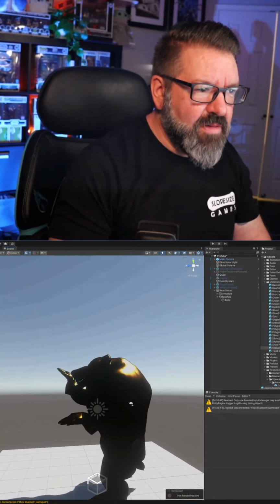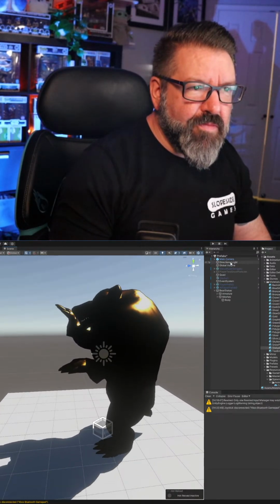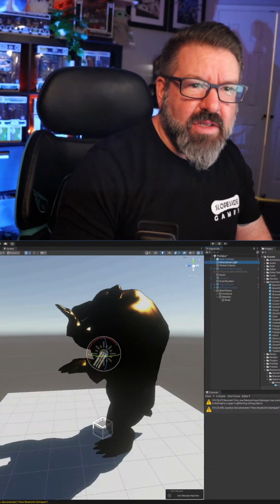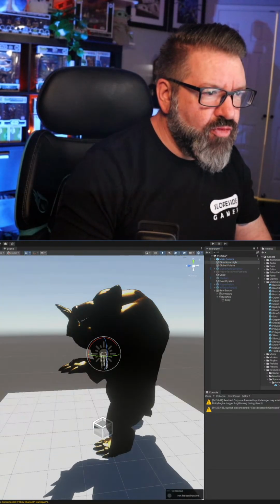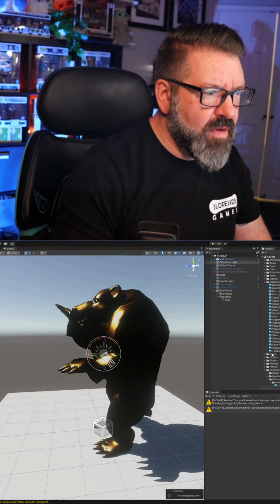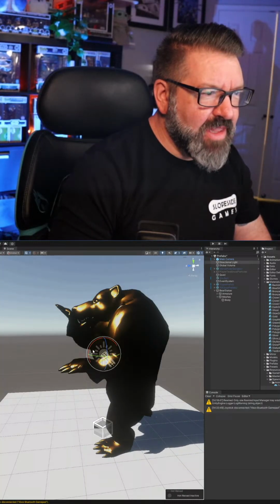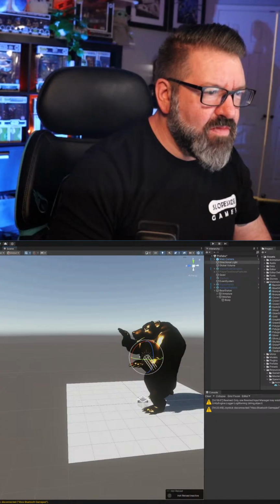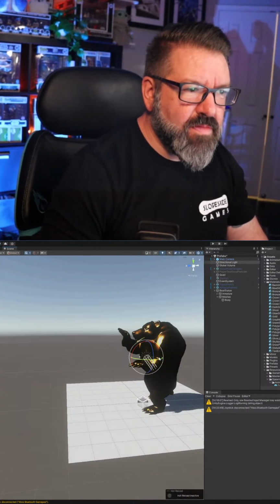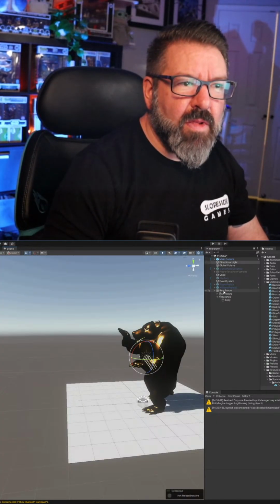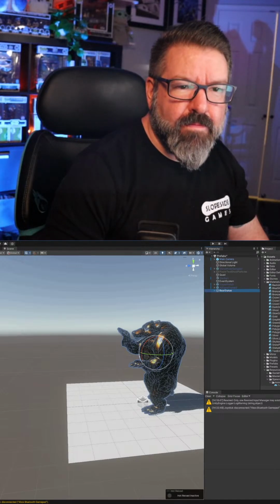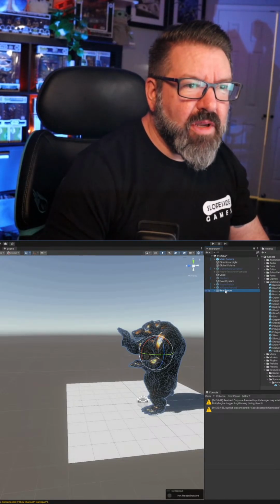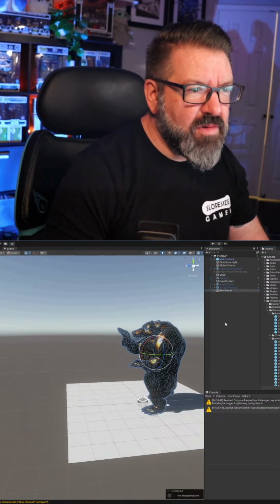Let's see. I'm gonna mess with this. Yeah, see if it was something like that. That might look pretty cool. Okay, good enough. Let me turn this into a prefab.